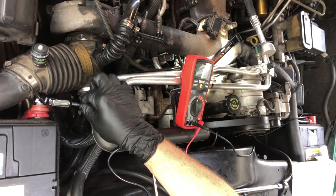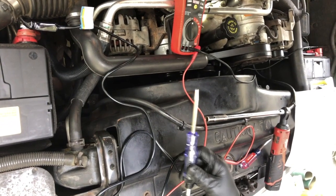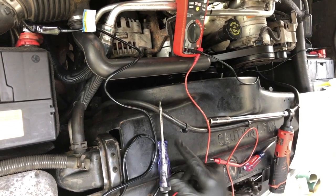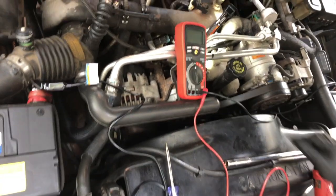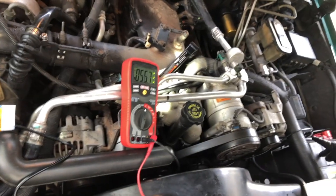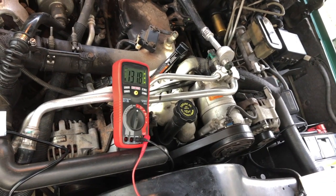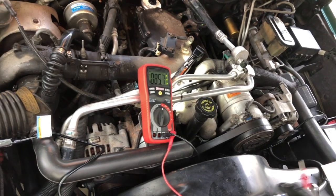All right, here's what we've got set up for these two tests from the service manual, guys. I've got a test light hooked up to one of the positive battery terminals, and we're going to use this to check that we have a good connection to the ground going to the PCM. And then we've got the negative terminal on our voltmeter hooked up to this other battery, and we're going to be using this to probe that the 5-volt reference voltage is okay.